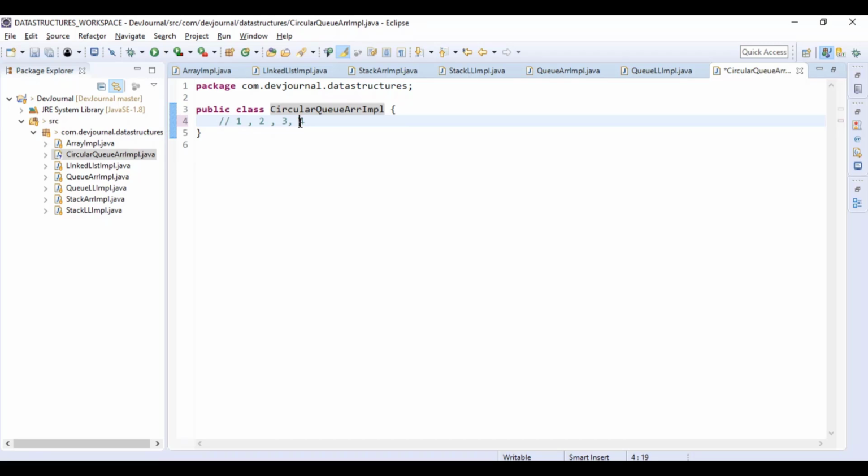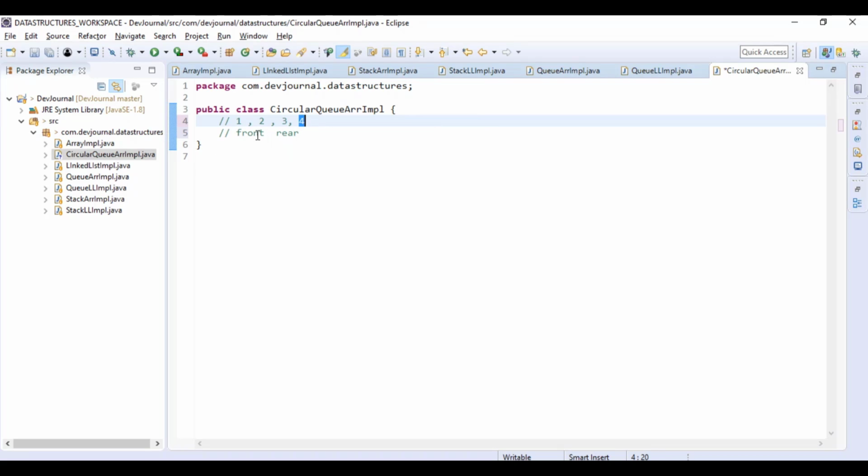Whenever we reach this position, we have to check if we have any element in this position or we have deleted it. What I mean by this is, in queues we have two pointers, right? One is front and the other is rear. So if front is pointing to 1 and my rear is 4, that means the queue is full. If we consider the size of the array as 4, and my front is pointing to 1 and my rear is 4, then my queue is full.